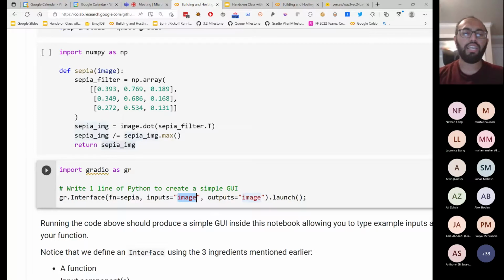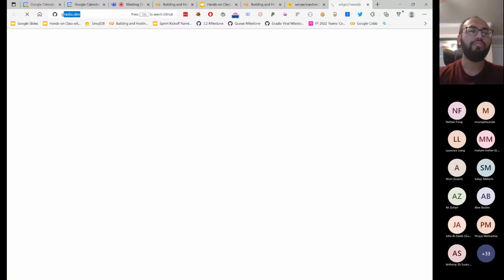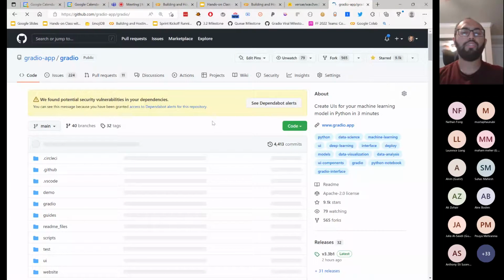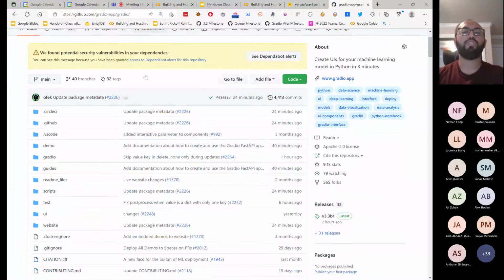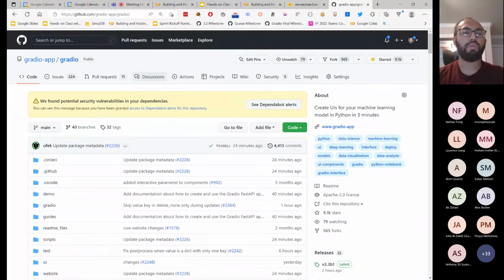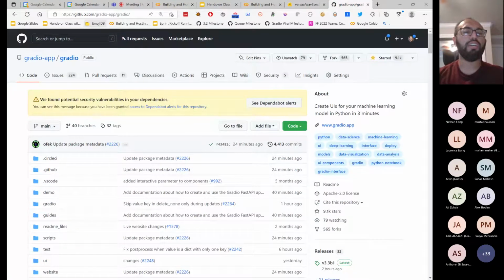If you go to the Gradio website, gradio.dev, you'll see a lot more examples of what can be done here. If you have any more questions about the documentation, just go to gradio.dev. It's basically just a short link to the repo, and you'll see everything that you need.